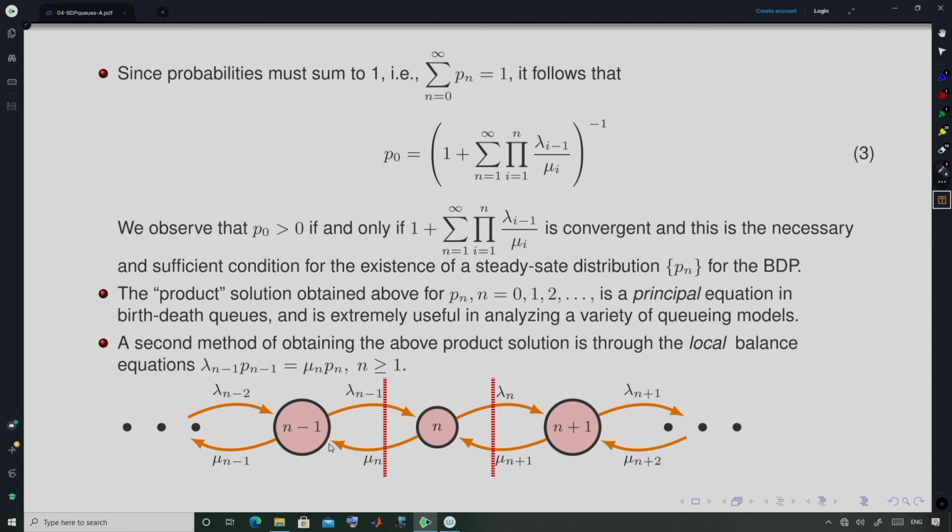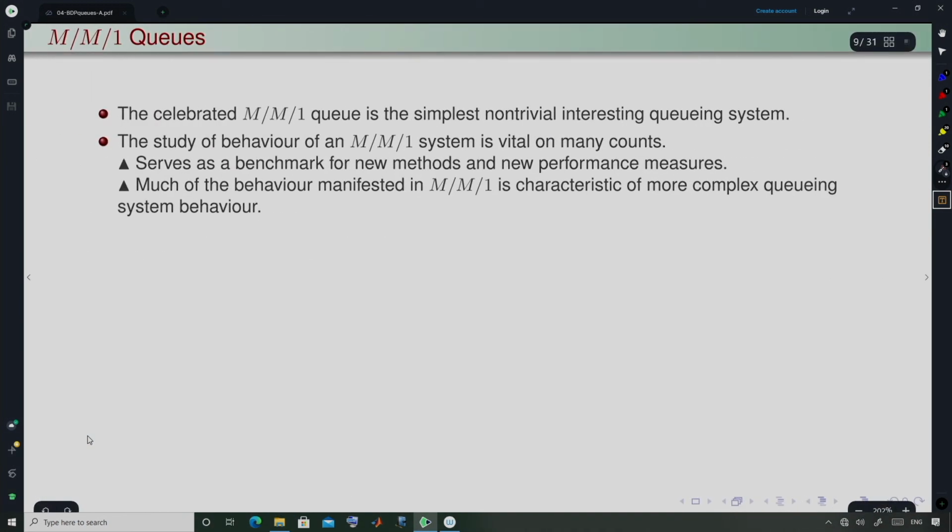But for birth death there is a simpler way of obtaining the flow balance, which is via this local balance. You are standing somewhere in the middle, not on a state but between two states, looking at the flow on one side and the flow on the other side, and in equilibrium since they must be equal, that gives you the local balance equation. This is only additional information; we will not use local balance in any of our analysis. We will always write global balance equations, right.